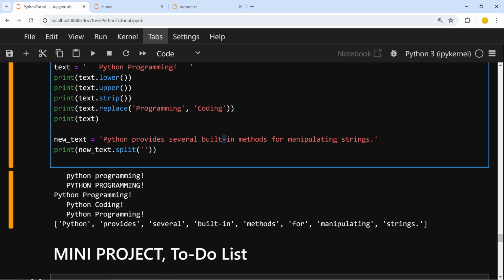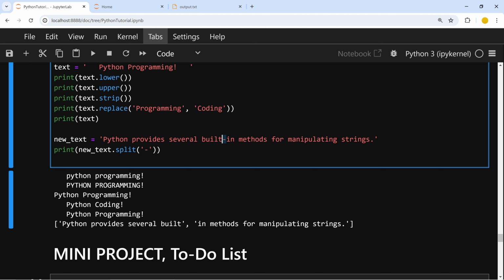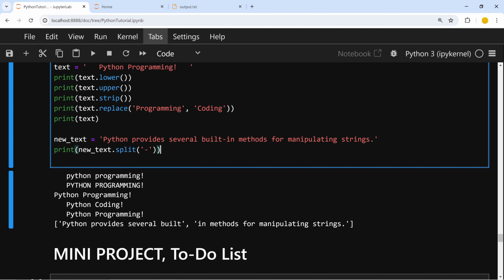If I put this dash, okay, let's put the dash in here and run this. This time, since there is just one dash, it's going to divide this into two and we are going to get a list of two items. First one will be this and the second one will be this one. Let's run this. And as you see, the first element of the list and the second one. And as you have noticed, it is going to delete the separator. It's not going to include it in any item in the list. The separator will be deleted at the end. Okay, this was all for strings.